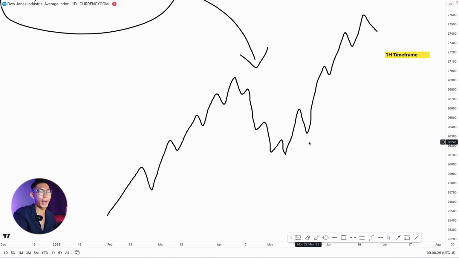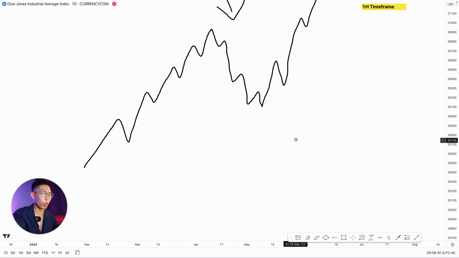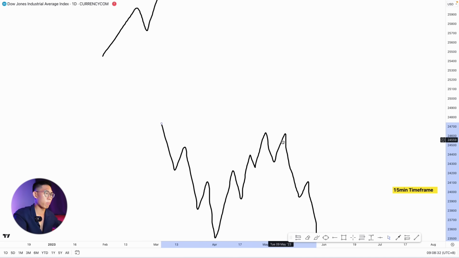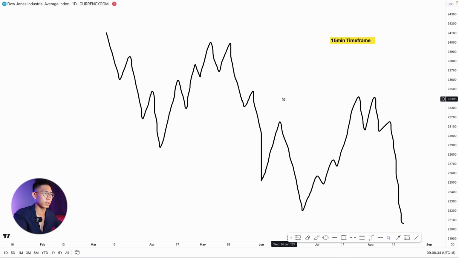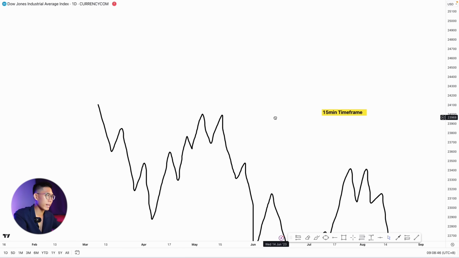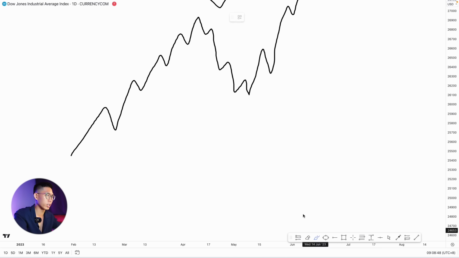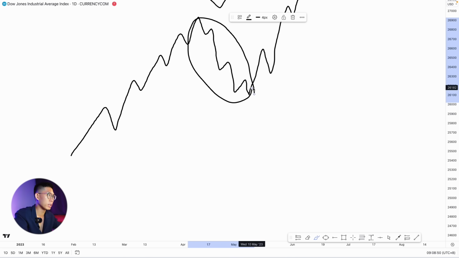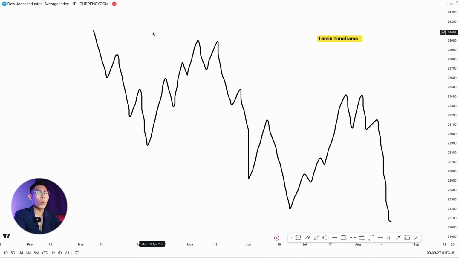Now I'm ready for my entry. So I'm going to zoom in down to the 15-minute time frame to look for my sniper entry. This is what price looks like on the 15-minute time frame. Yes, it can be a little bit more messy now, but the concept is still the same here. What you can see over here is actually the correction phase that we have right here. If you zoom it down to the 15-minute time frame, it's going to look something like this. As you can see, this is a correction phase, but in a correction phase, it doesn't mean that price will just go down straight.